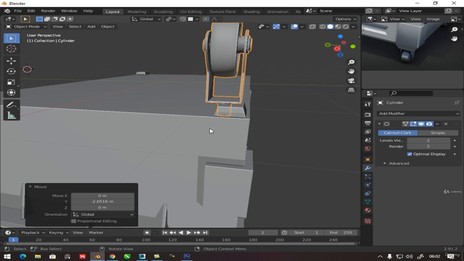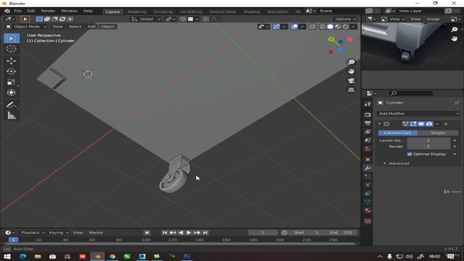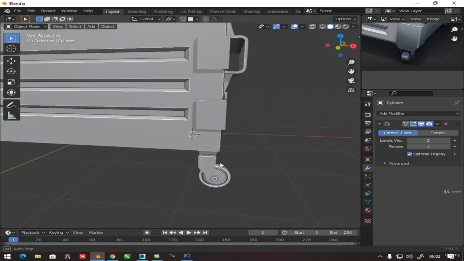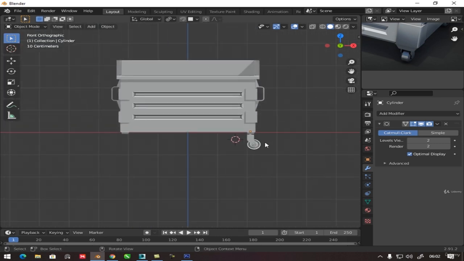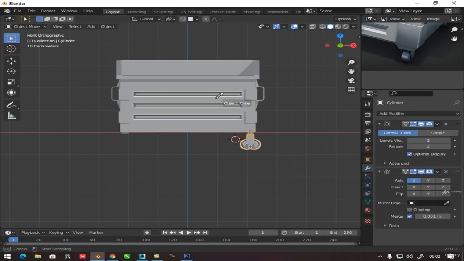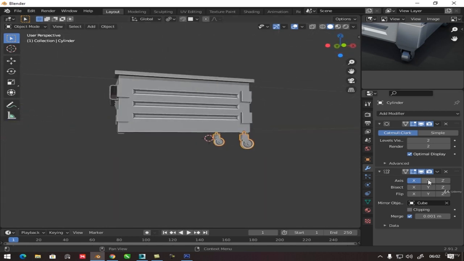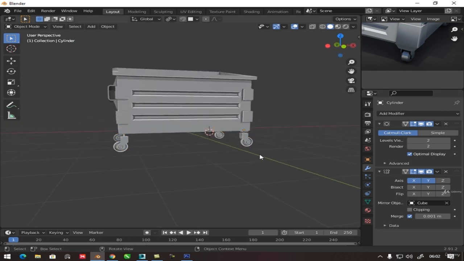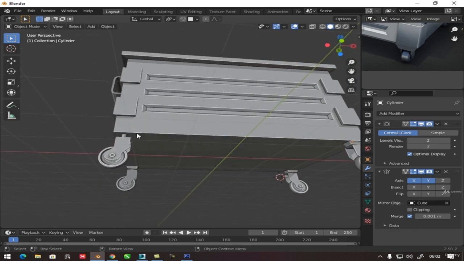And now here I will define the position if it's correct. It has to come a little bit more. G, Y, bring it to here. Now, yeah, it's cool. I can just duplicate the little foot to the other side of my model. You can see that it's getting very nice, right? Very cool. And here I will apply the mirror again, get the dropper, and I can just have my container, and there it's already on the other side correctly. I can mark here the Y, and the others are in the right position there as well.